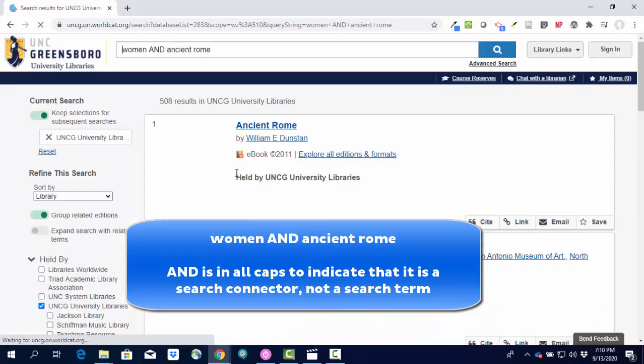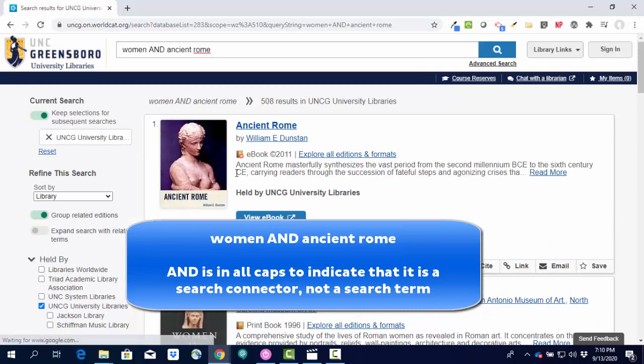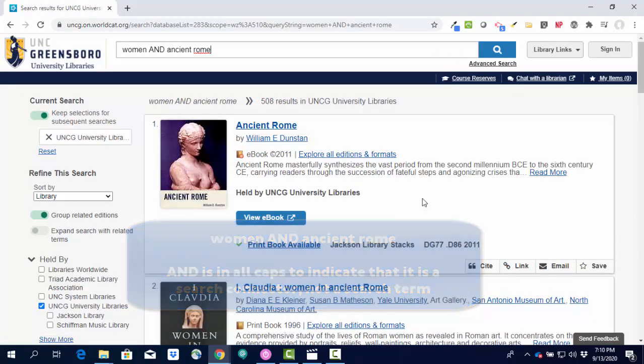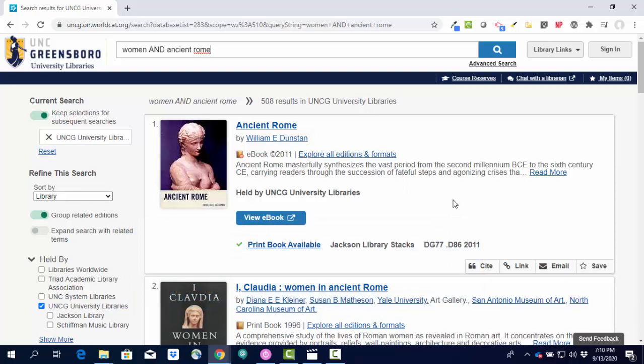And one of the things that you can use the catalog to do is to help you get at the right terminology. Things in our library catalog are going to be classified using the Library of Congress classification system and the Library of Congress subject headings system, which means that once you can crack the code, you can figure out where books on the subject you're interested in are going to be located based on their call numbers, and also what specific terminology or subject headings are used to describe the kind of books that you're interested in using.